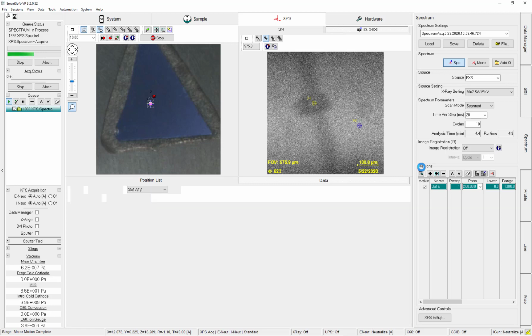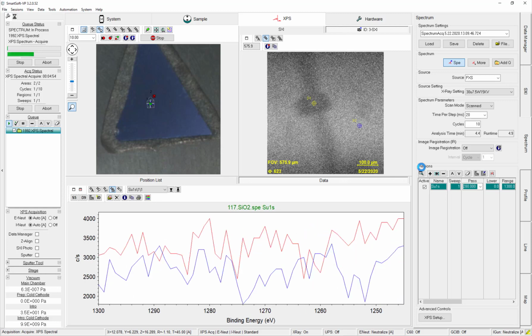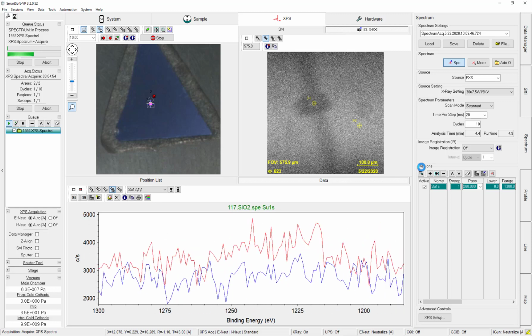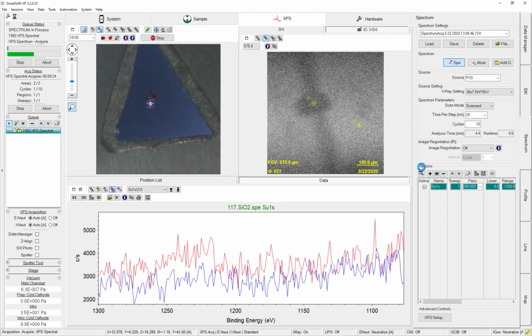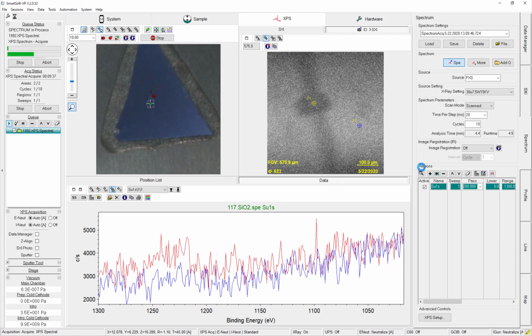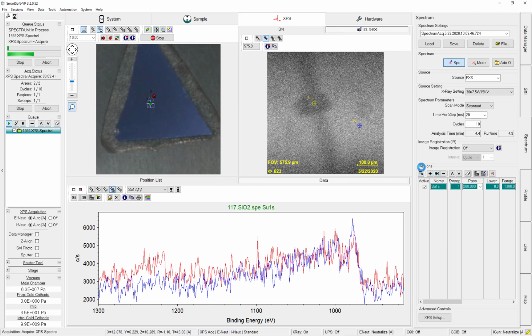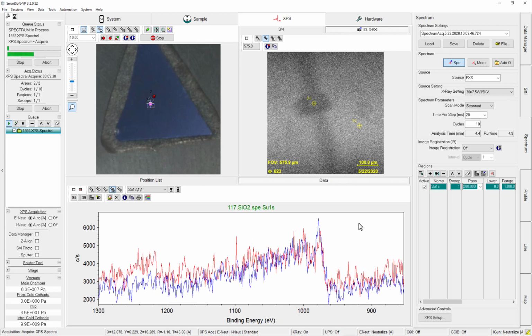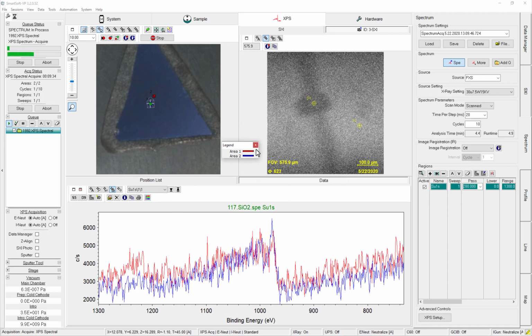And so shortly we will see two survey spectra being collected, and it will look like the spectra are being collected simultaneously from these two spots. And it's very close. We choose an analyzer energy window and then move the X-ray beam between those two points. And so you have two spectra, a red one and a blue one. The red one is representative of the dark spot, or position 1, area 1, and the blue spectrum is representative of the more uniform gray area 2.